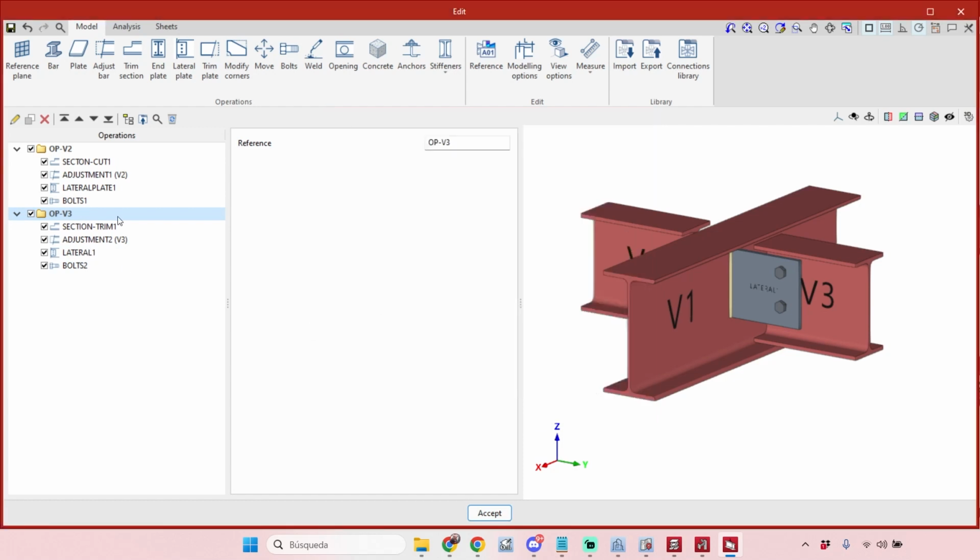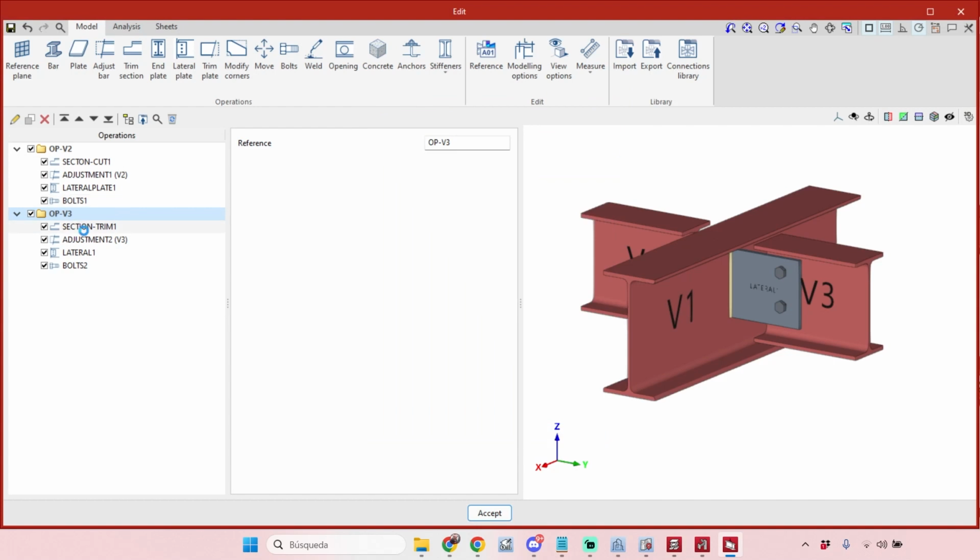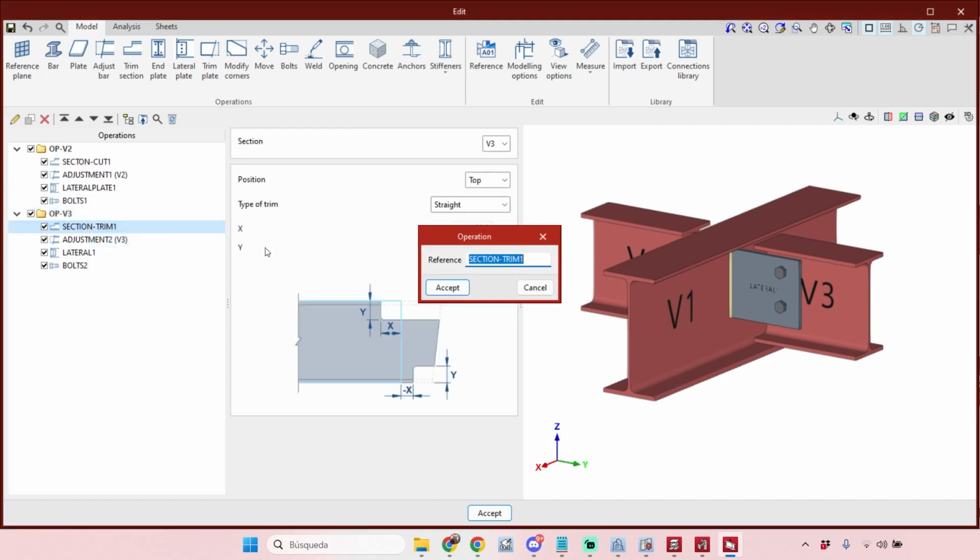Okay, another feature that we have here is an option to search in the list of operations. So here you can search everything that is related to sections or everything that is related to a specific bar. Okay, that's why it's important to define a name for the operation that can then be searchable.